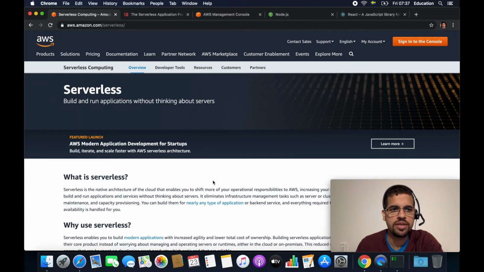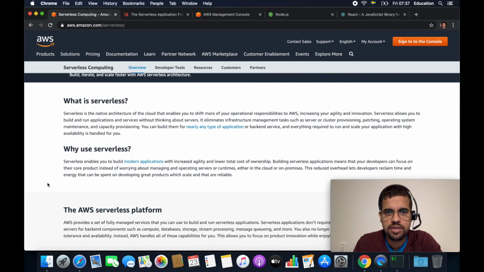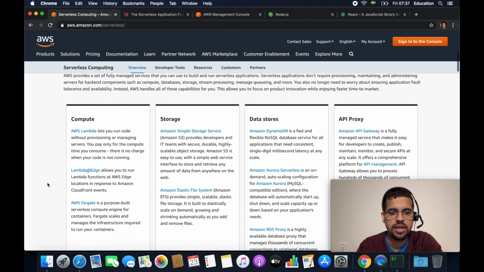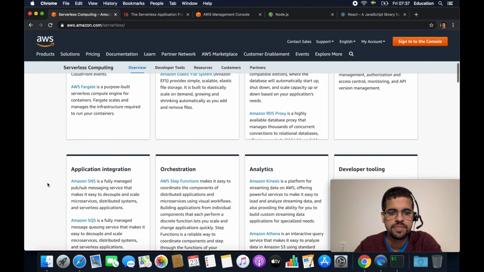And if you see this website, aws.amazon.com/serverless, you will find an explanation about what serverless is and how AWS approaches this functionality or architecture. And you can see all the benefits and all the services that AWS has.